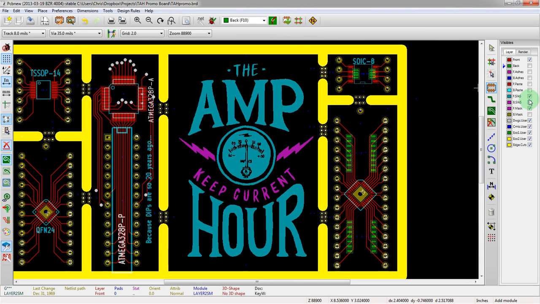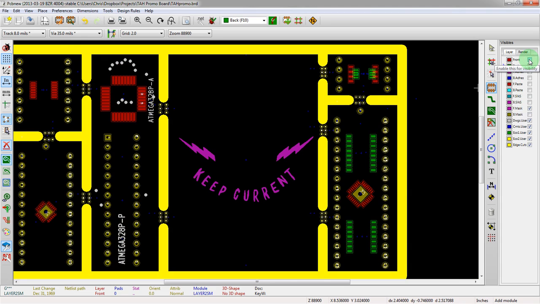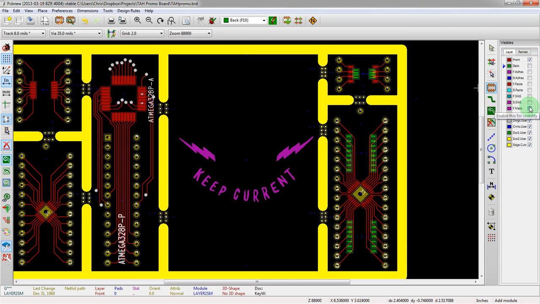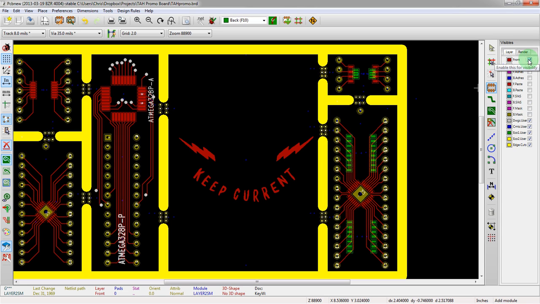So now if we actually select on the right here, if we turn off silkscreen, we can turn that off. We can turn off copper, which we didn't notice any change there in the pink, but if we turn off the solder mask relief first, we can see that turns on and off. That's off, and now we turn off copper, and it's all gone. All right, so that's great.